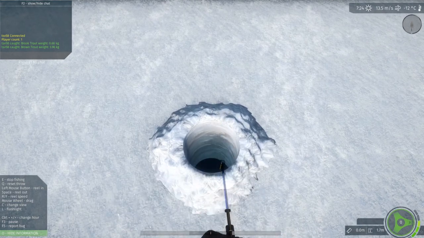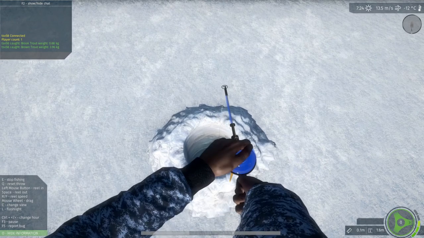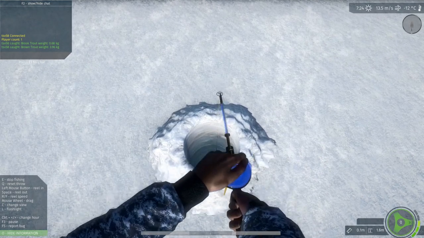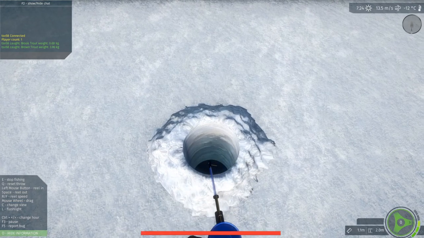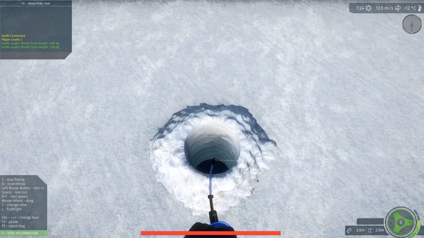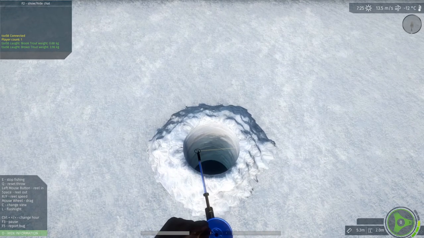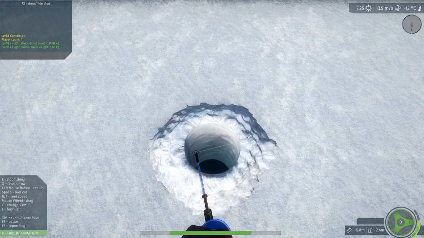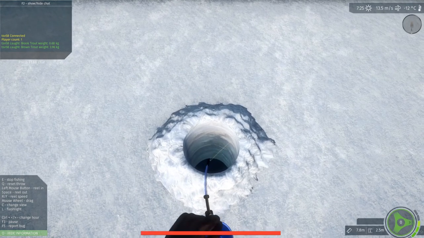You have to press E, don't you, to stop fishing then. One of these days I'll use my brain and remember some of this stuff. Doesn't look like we're going to get anything else here, is it? Oh yeah, we are, we're on. We don't want to let it run a bit. Give it a little bit of a fight back.